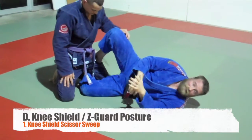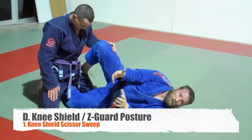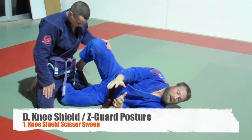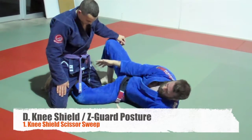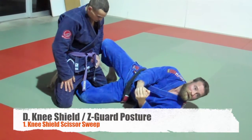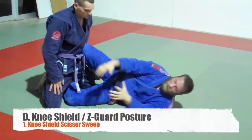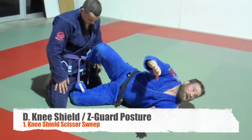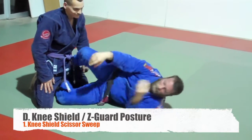Some people call this the knee shield. Some people call it the Z guard. I've even heard people call it the quarter guard, which doesn't really make sense to me because if this is half guard, then when his knee is through and you just have his foot, that's quarter guard to me. So in our system, quarter guard is when he has his knee through and we just have his foot. So here, we're gonna call this Z guard just for consistency. Everybody okay with Z guard? Z guard, all right.